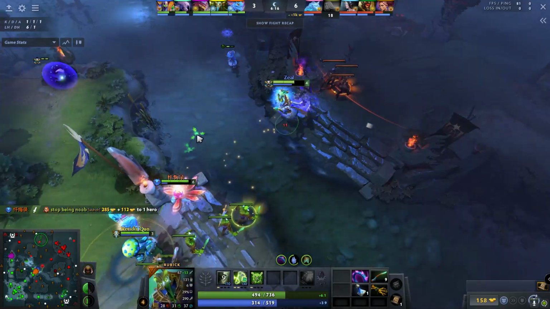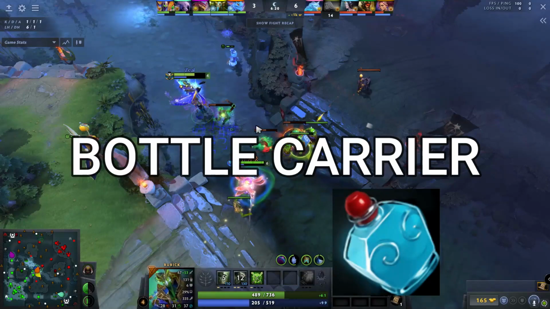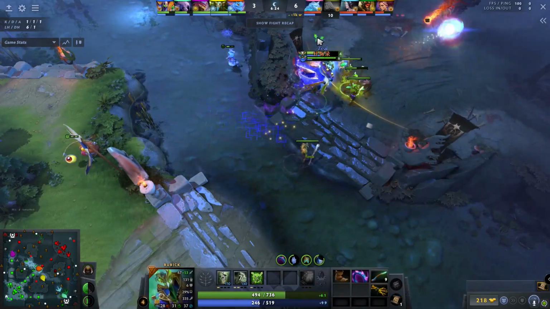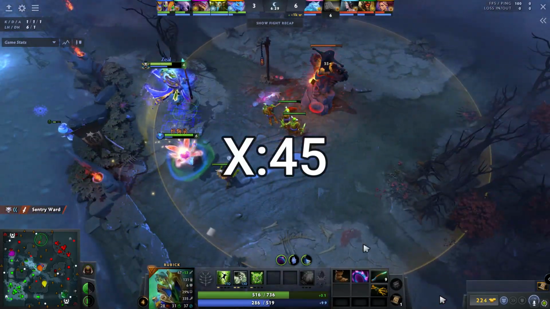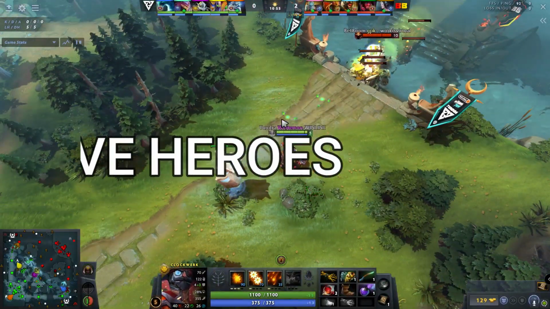It is that important, as you always have to watch out if the enemy or your own mid laner is a carry, which should be a huge alarm bell for how important the runes are for these mid laners. And don't forget that the best time to start rotating for any of these runes always starts at the 45-second mark. Smoking with mid.